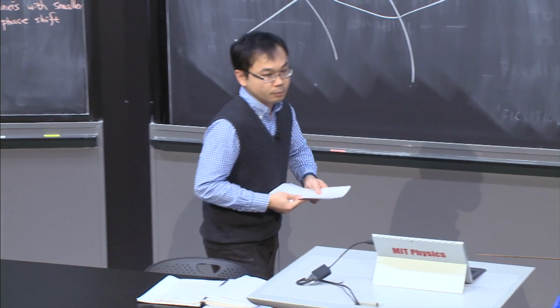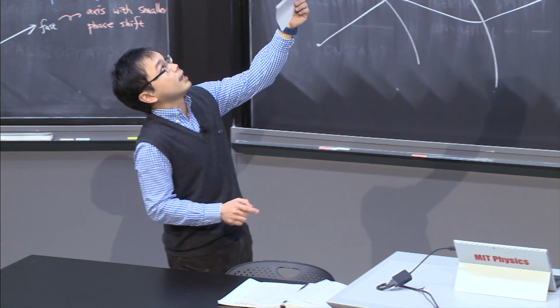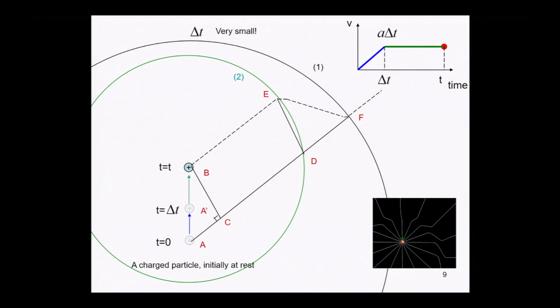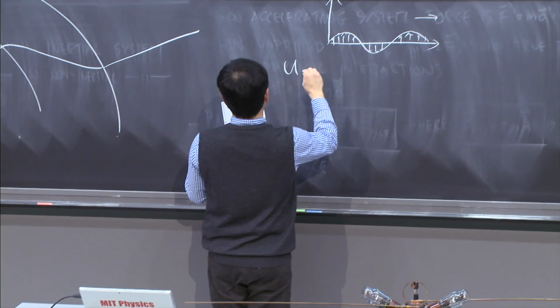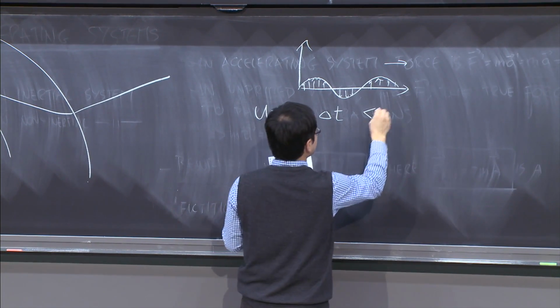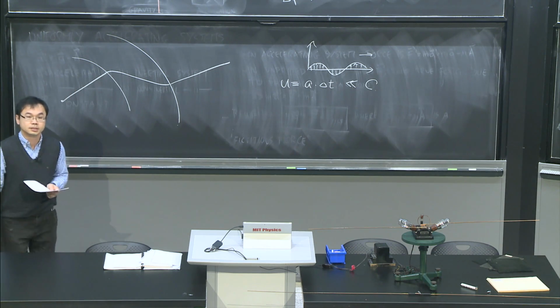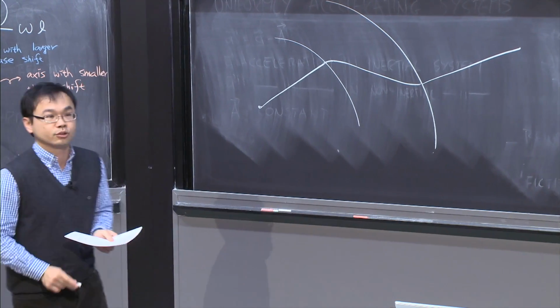And I would like to be more concrete about several settings. The first one is that we have a constant acceleration a, and this delta t is really small. Very small delta t, very small acceleration. Therefore, I would assume that u, defined as a times delta t, the resulting velocity, is much, much smaller than the speed of light. So that's the setup which I would like to use. Then the question now is how do we evaluate the magnitude of this so-called kink electric field, right?